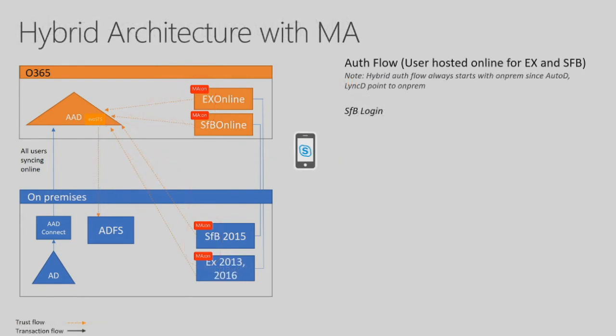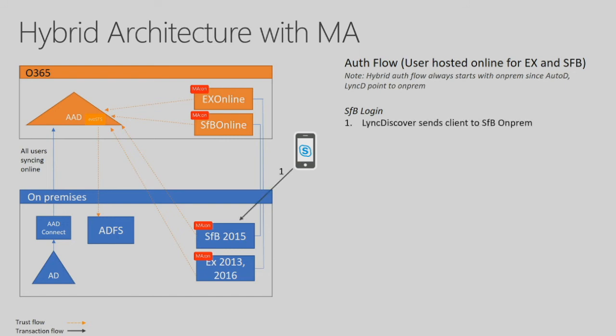All right, so now I'm going to walk through the authentication flow. So here you've got a client. It looks like a mobile client, but this flow is accurate for all of the Skype for Business clients, okay? All of them work this way. In this example, my user is hosted online for Skype for Business and has a mailbox in Exchange Online, okay? I picked that example because that's the most complicated flow. Anyway, so let's get started.